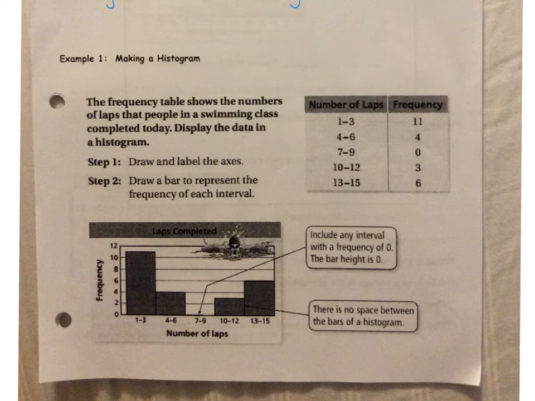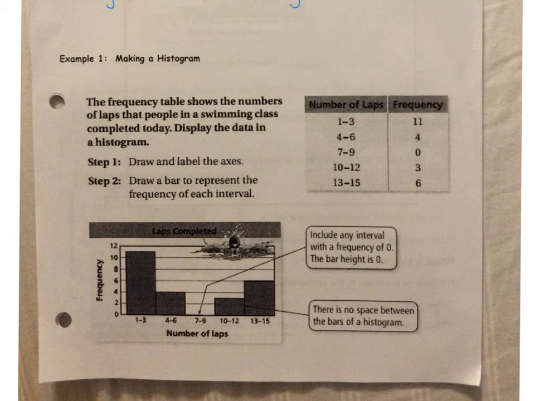All right, so let's move down your page and take a look at example number 1, making a histogram. Now, you guys don't have to actually write anything in this section today, just follow along with me. On the next page, you are going to be creating your own histogram using these same steps and directions. Then you're going to take a picture of your histogram and submit it to Schoology. So let's take a look here.